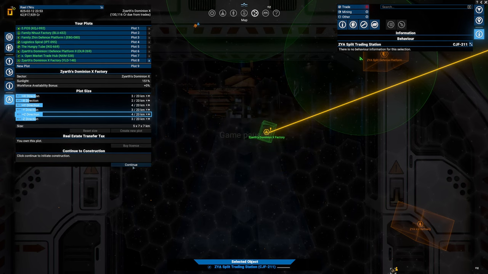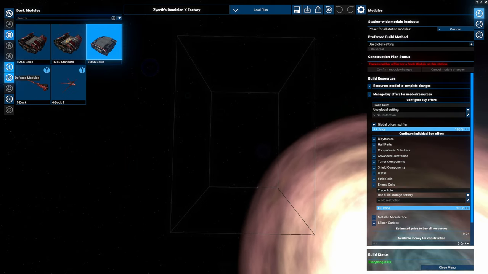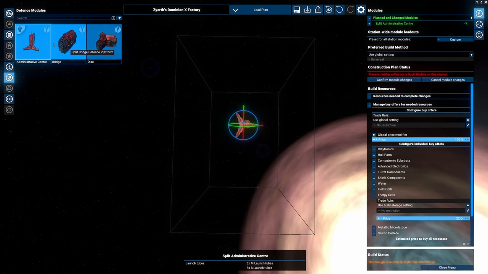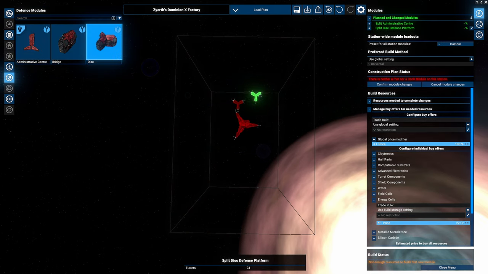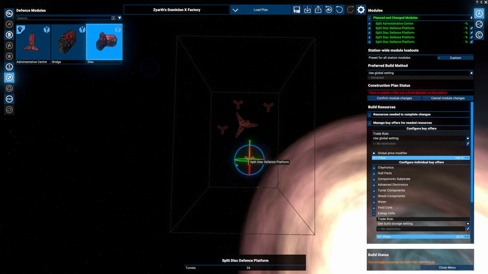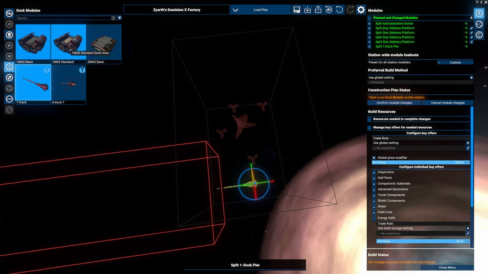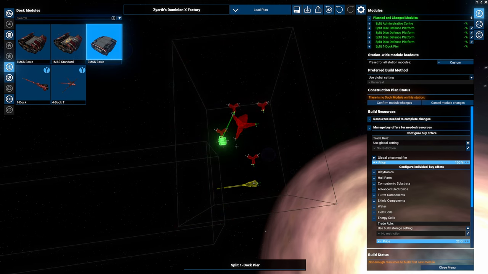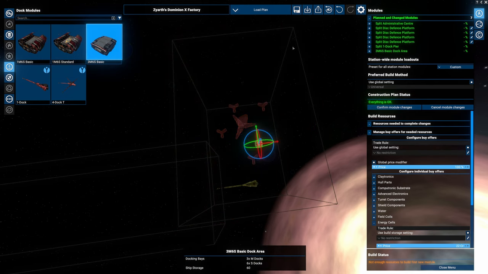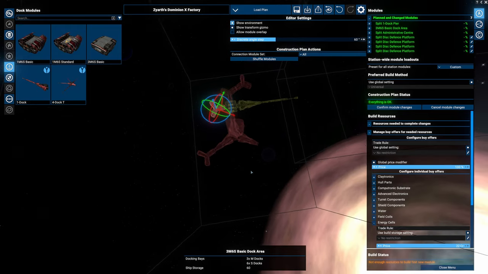Quickly put that over there, buy license. I think we do need defensive, a disc. Like 4 will be enough for now. We do need a dock, and let's go with one of these. Let's see how well they do. Yeah.